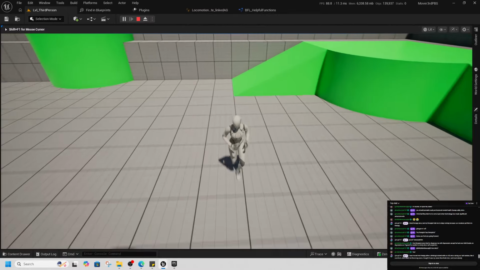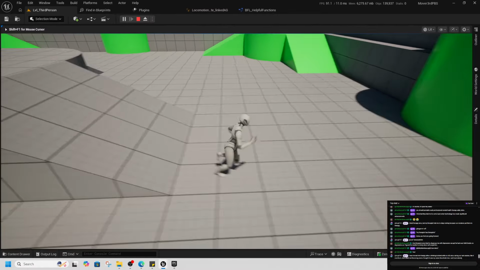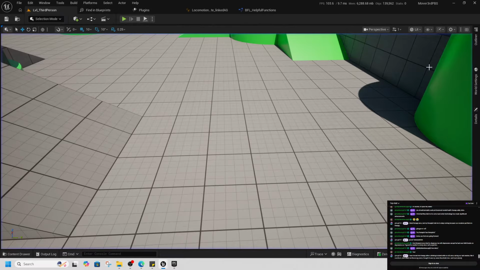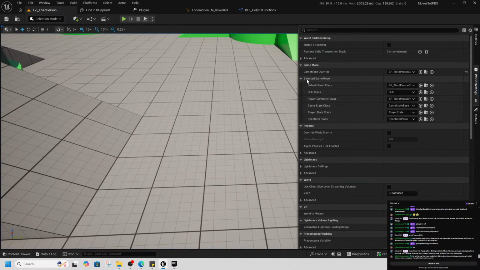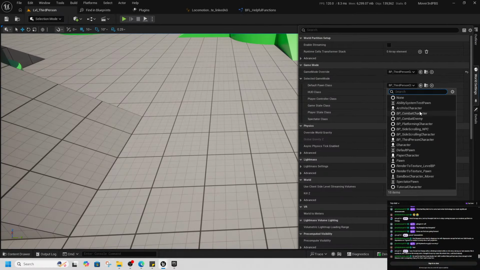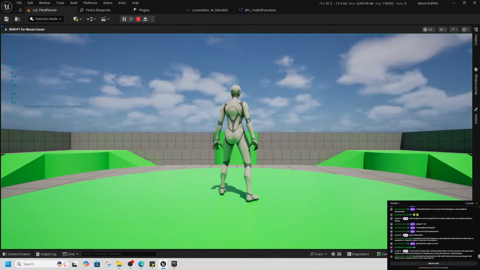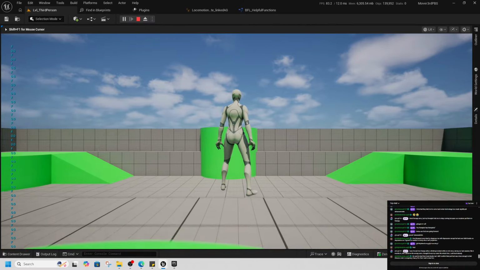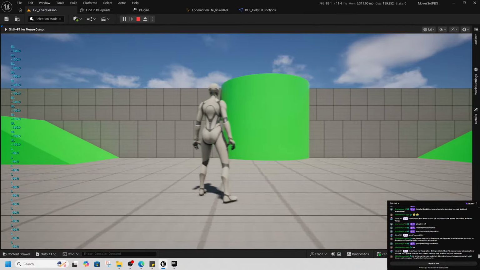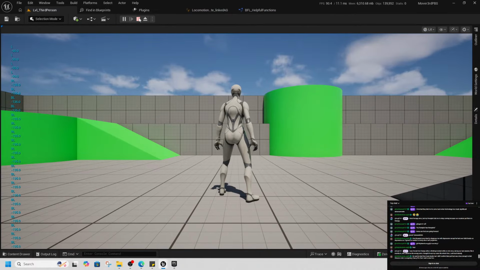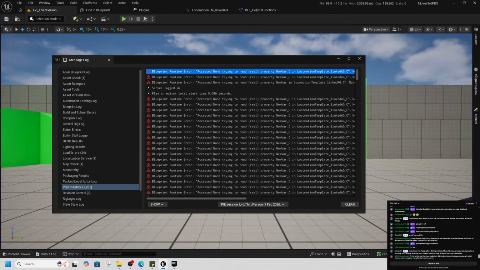Oh. Okay. Wait, no, I messed it up. Wait, I don't mean BP. Sandbox character mover. No. Okay, so it slides. But that's fine.